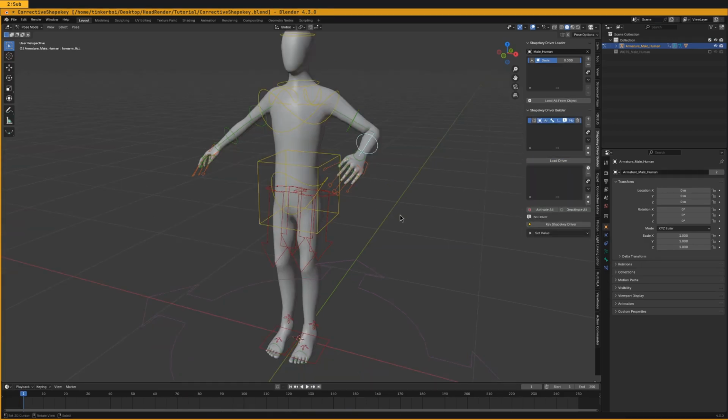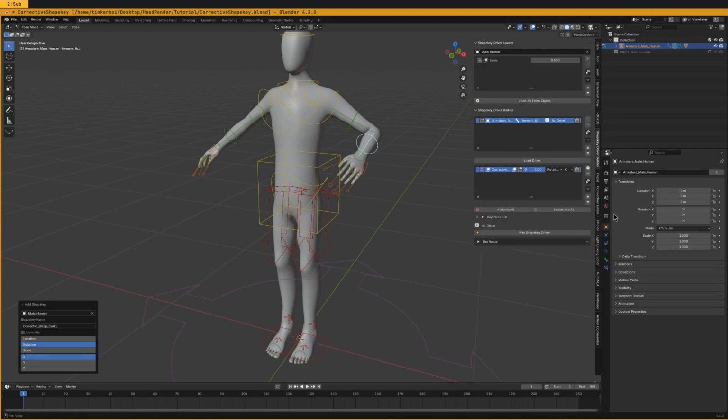Next, if you have already created your corrective shape key, you can actually just load it. In this case, we have not created the shape key and we can create one ourselves. You can either create a shape key manually or you can just click this plus button. It is going to create a shape key and load it as a driven shape key. I'm going to give this shape key a name. And make sure that you choose the correct channel and the axis. In this case, I'm going for rotation and the x-axis. Click OK and it's going to create a shape key alongside with the driven shape key.